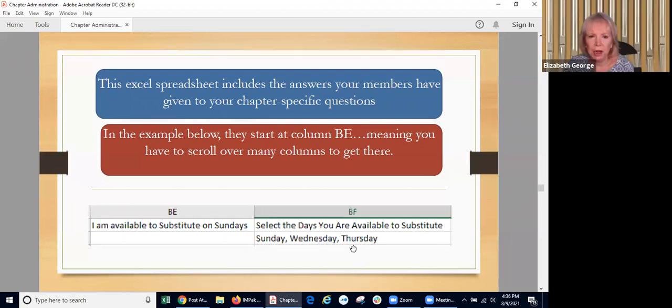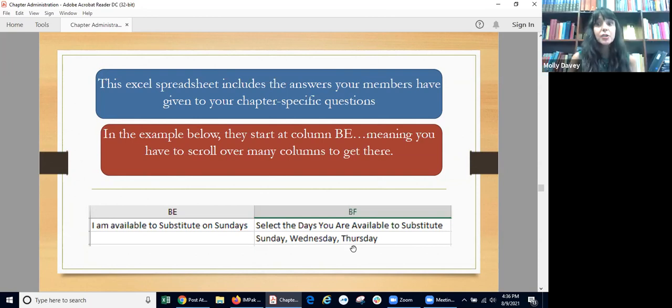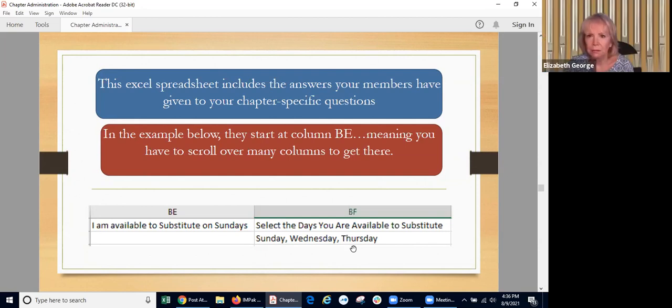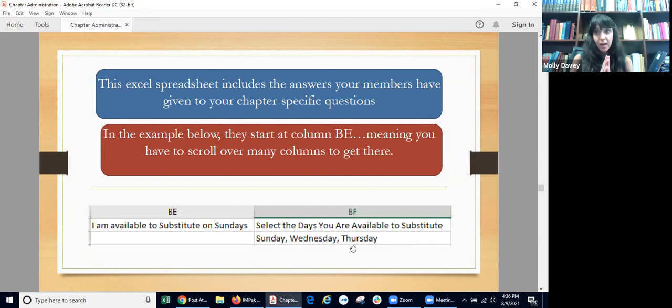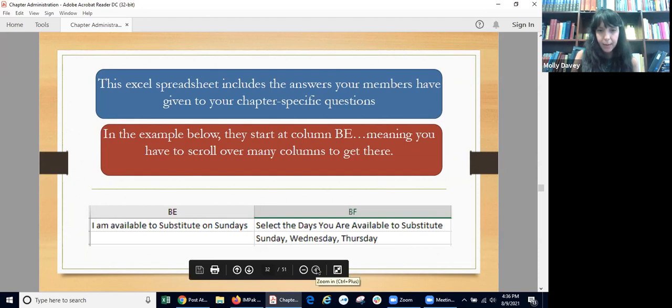Molly, since you were talking about filtering, Stephen Lewis has a question. Can you filter and get a usable email list of the chapter? Yes, but that is going to be from the member roster page. Remember, you can only filter data from the member roster page. So that's where you'll want to do it. And like I said, I think it's column, let's go back.